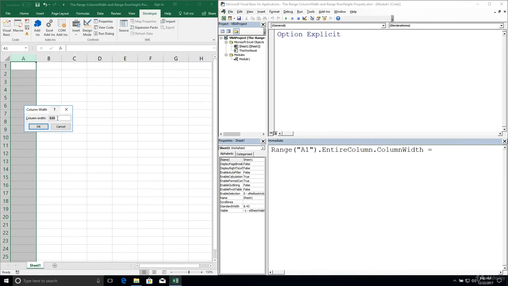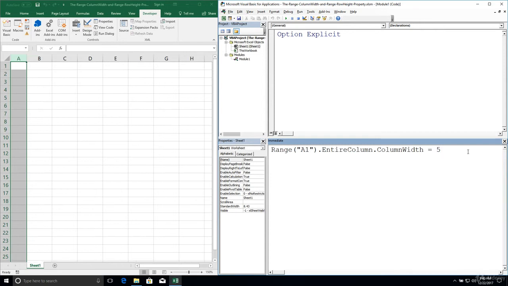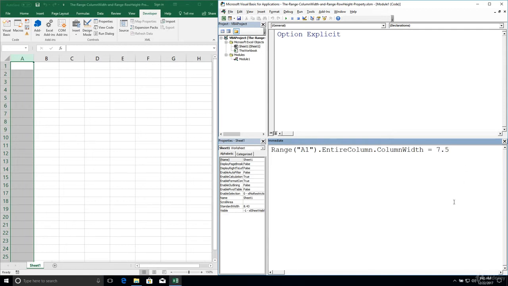So this column is a width of 8.43. So if we want to do something like roughly double it, we can set this to something like 17, and that should double the width of that column, column A. When I execute this, you can see it's been expanded in size. If I want to make it something smaller, it's a matter of changing the number around, and that makes it smaller. Let's check if this actually accepts floating point numbers. Let's say if I do something like 7.5, that works as well. So the number can be anything from a long, which means a whole number, or a floating point number with a decimal point. Okay, so that's our first option for changing the column width.